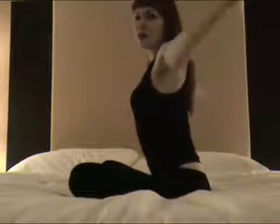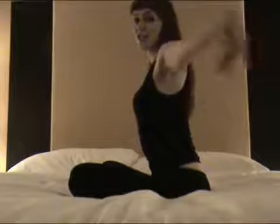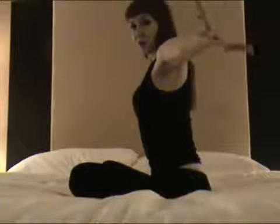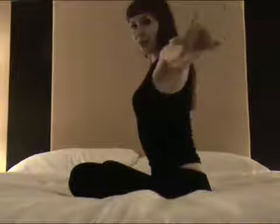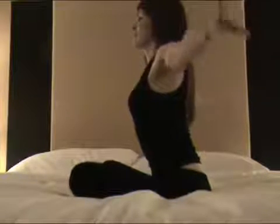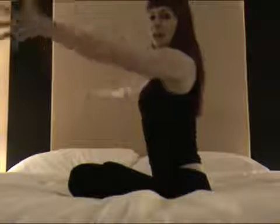It might be somewhere new for you this time. So see if you can locate the stretch. Hopefully it's starting to move out of your body. Roll the wrists. Find the breath. Roll your hands in and out like you're opening a doorknob. Good. And then slowly bring the hands together.